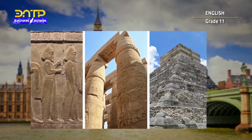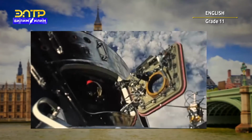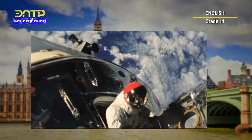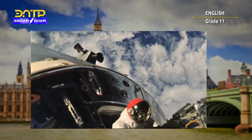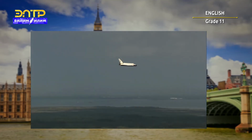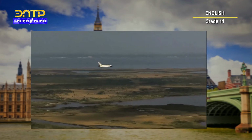And the Mayans often aligned their cities to coincide with astronomical events. Exploration isn't just about curiosity. Exploration is necessary for advancement, whether that be for yourself, your species, or your planet. Because humans have explored, we have expanded our scientific knowledge, and because we have expanded our knowledge, our civilizations have advanced at an exponential rate.